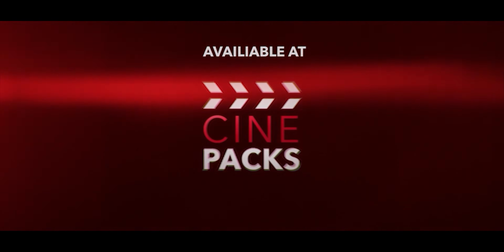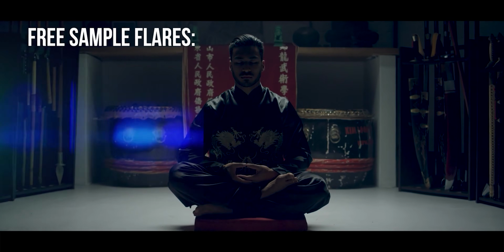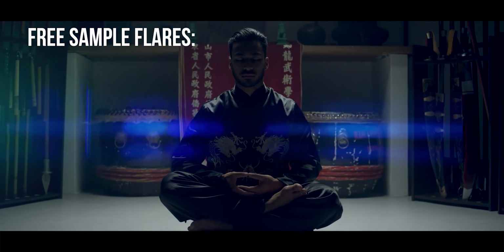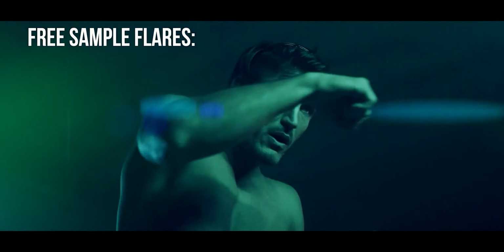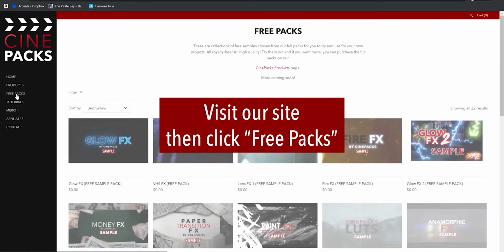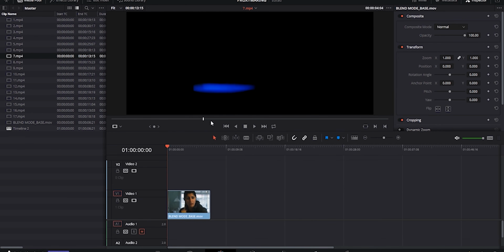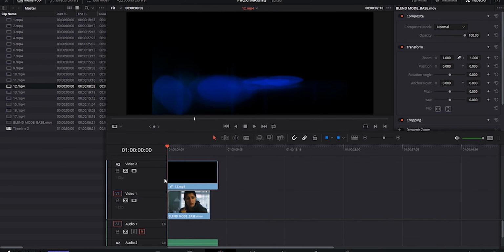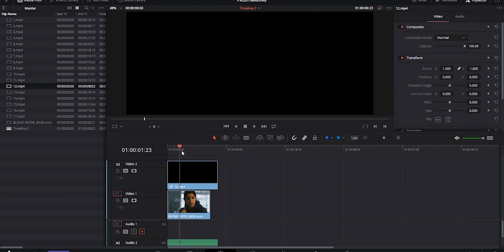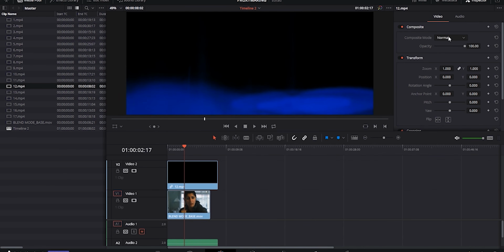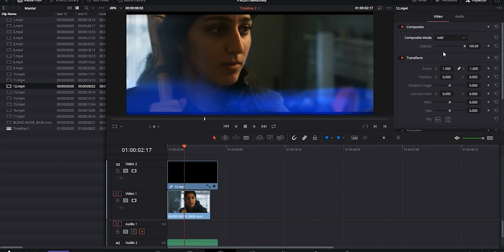To begin, you'll need stock footage of lens flares over a black background. As a quick start, CinePacks offers you 13 free samples, and their paid packs offer you a lot more options. You won't have trouble finding good flare footage. Once you have your timeline set up, import the flares into your project and pick the ones you like best. Drag one on a video layer above your shot and change its blending mode to Add or Screen to preserve the highlights of the flare footage and discard the shadows.